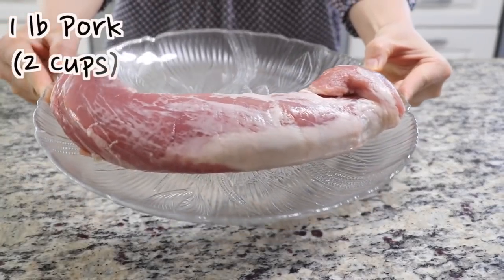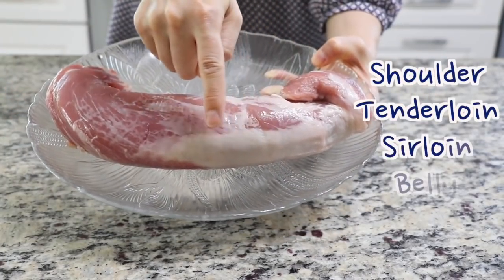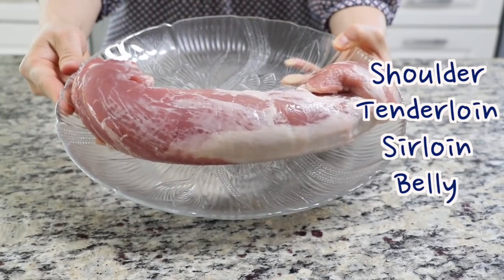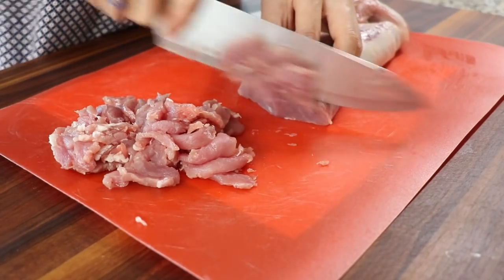Get about 1 pound of pork, 돼지 고기. Pork shoulder, tenderloin, sirloin, or belly can be good. Cut the pork into thin bite-sized pieces.